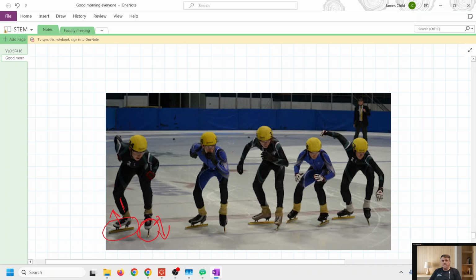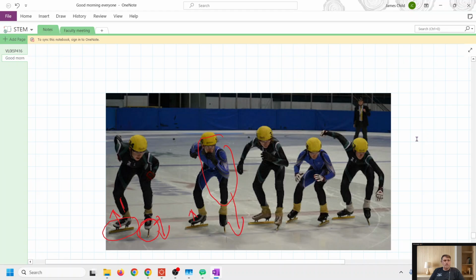These folks are lining up to do speed skating. They're doing a race, and so again, they want to get as much acceleration as fast as they can to get up to their top speed, and then they'll maintain that top speed. So again, the action is the leg pushing backwards. The reaction is the whole body moving forward in the direction of travel.